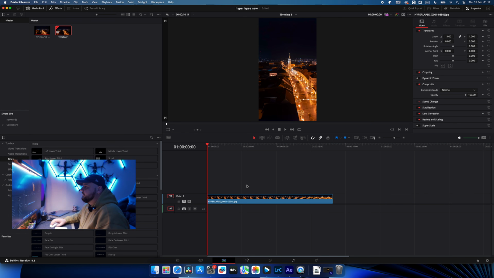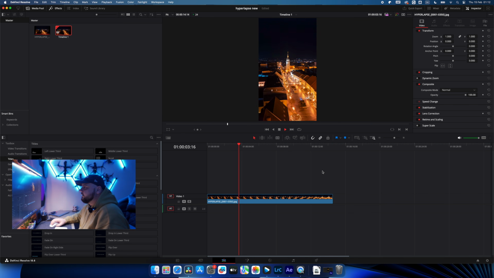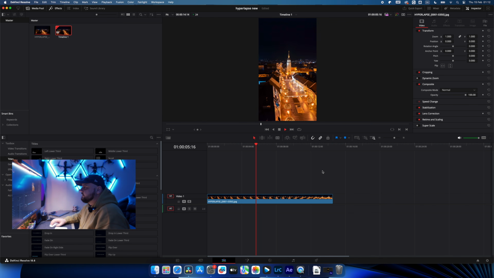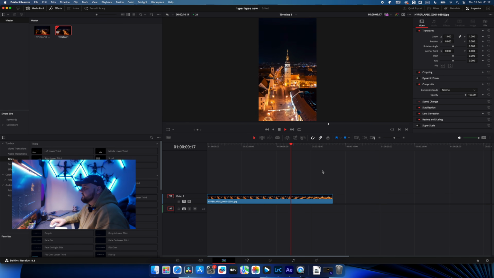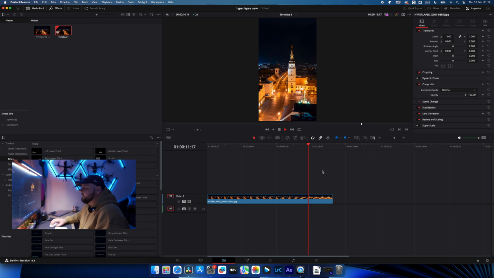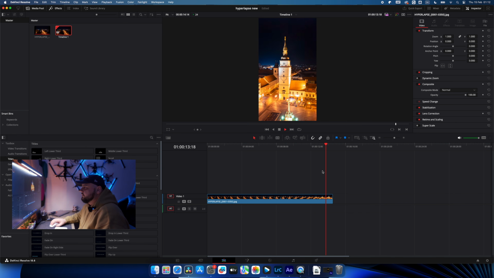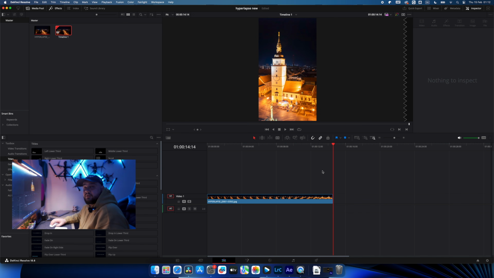Now, when you press play, as you can see, it's a little bit wobbly, but I will show you what you can do. And this is how the hyperlapse looks. Okay, looks nice, right? Great.